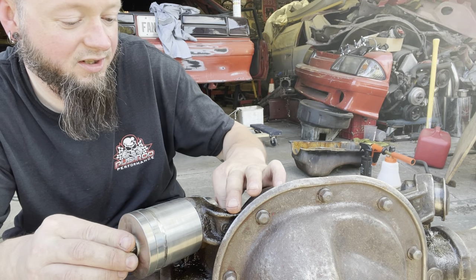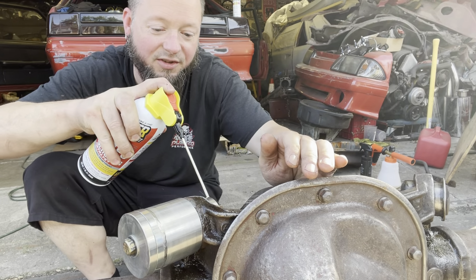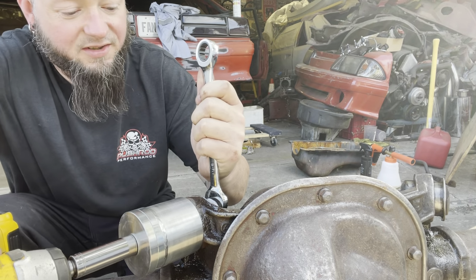We'll spray a little more lubrication. It's always good to lube your threads whenever you're doing kind of pulling, pushing stuff, so this way they don't get galled all to hell. And let's see if it goes the rest of the way, even though it's kind of tweaked.